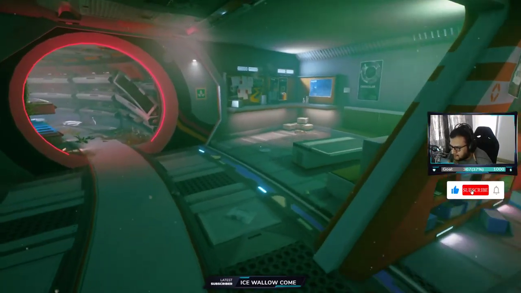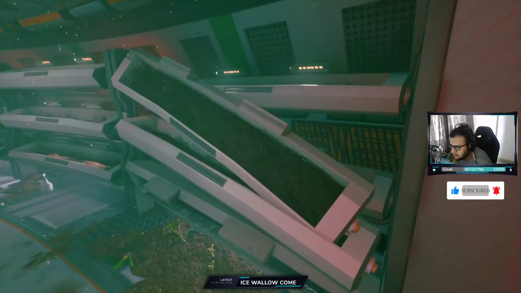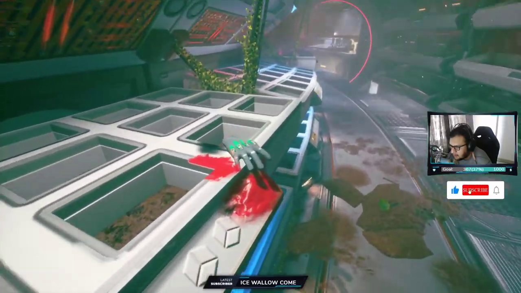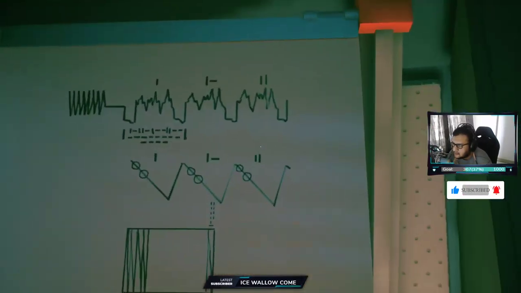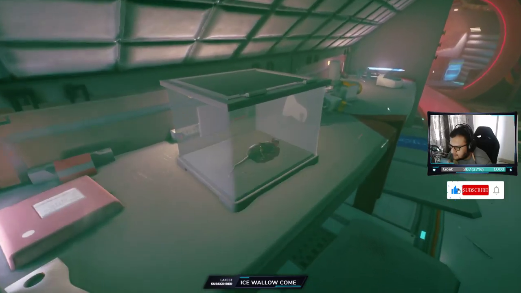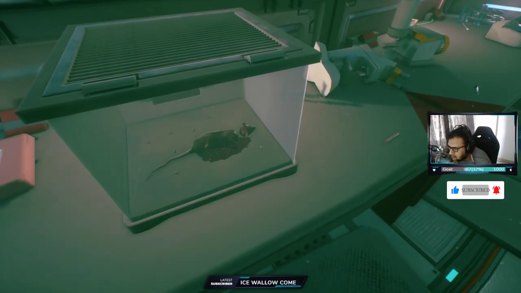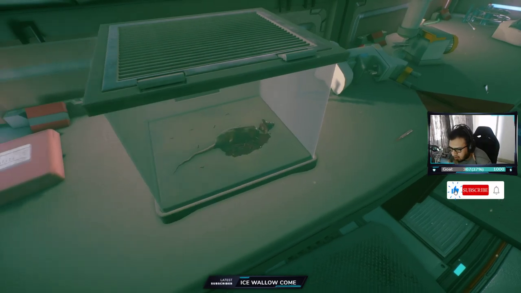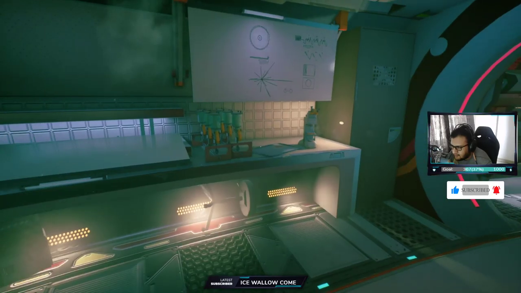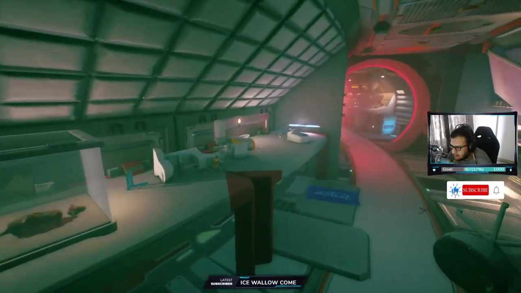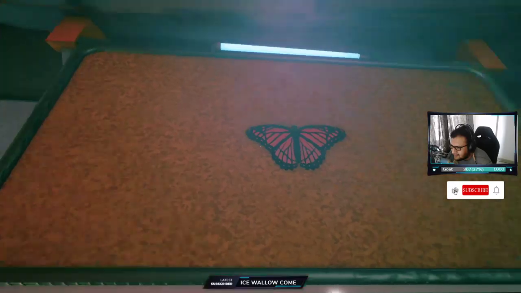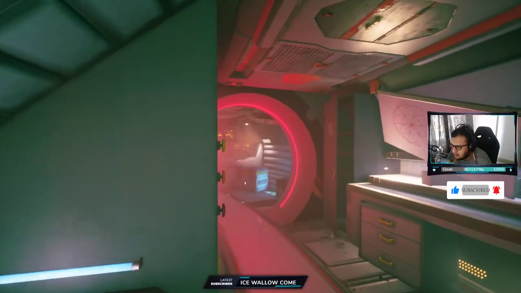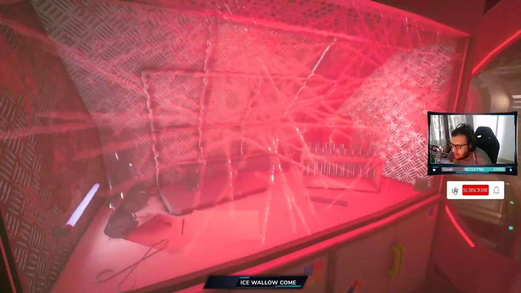Oh my god. Everything is broken. The hand is here. All the plants are destroyed. This is broken. The rat is back. But it's dead. Or is it twitching? Fuck, man, I hate this game already. I don't like getting scared. Butterflies are missing. There were butterflies here. This glass also is broken.